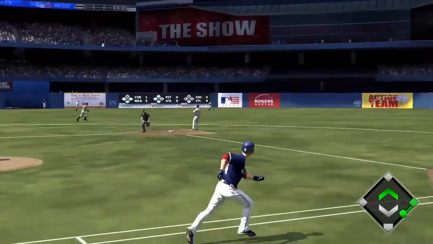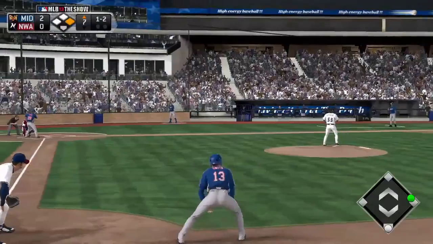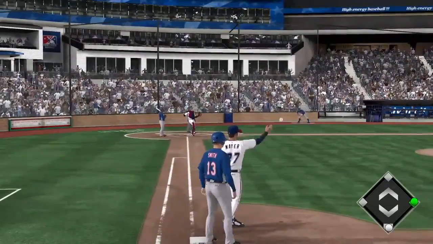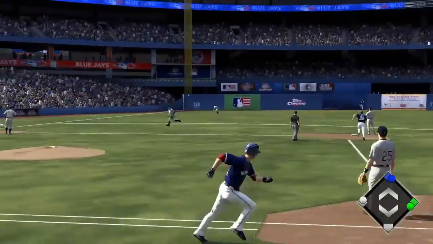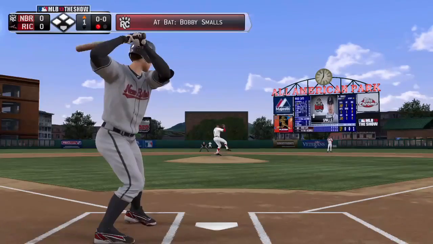Gone is the old compass system from years past. Up on the L stick will advance your player and down will retreat him, no matter what direction the camera is facing. The new on-screen display also shows the location of other teammate runners and the intended location of the runner directly in front of you to help prevent you from running him off of a base.